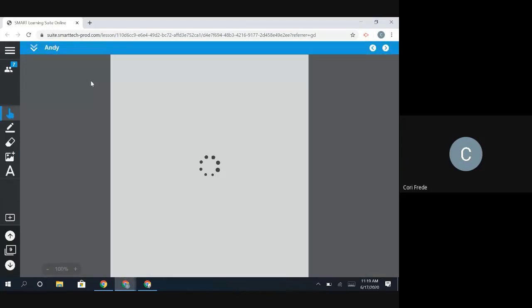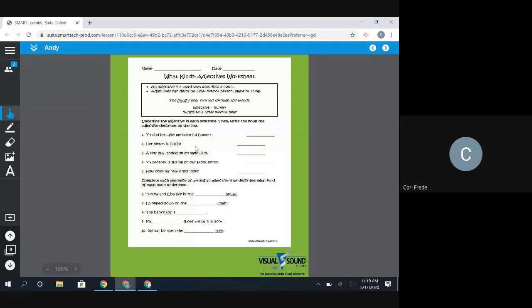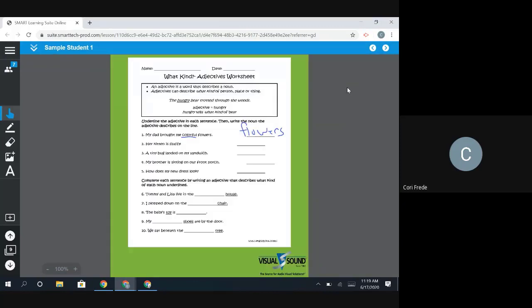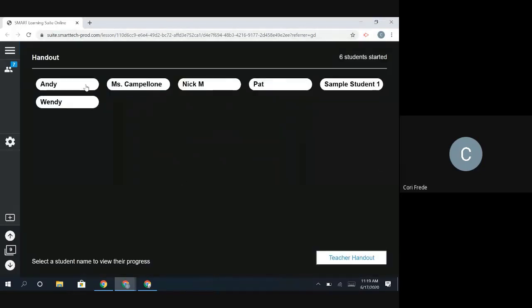I can click on Andy's name and I can see that Andy hasn't done anything yet, but that's okay because he's just helping me so that I make sure I had at least one student enrolled in my class. I could pull down that menu again, straight from Andy's name, and I can click my sample student. And now I see where I was just demoing the sample student for you a second ago. So I can go through all the students using that pull down menu and I can grade them. I can look at them.